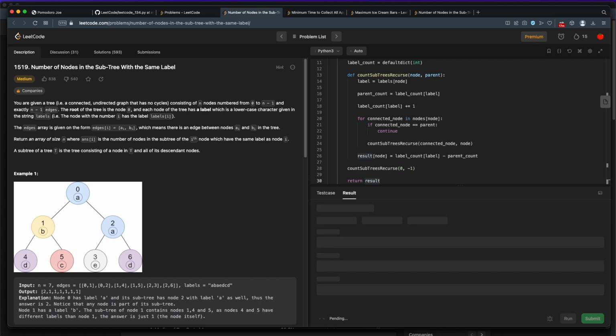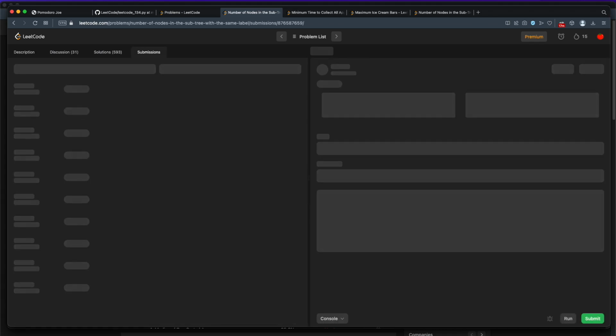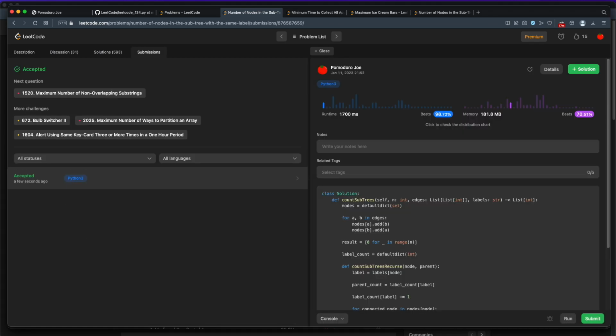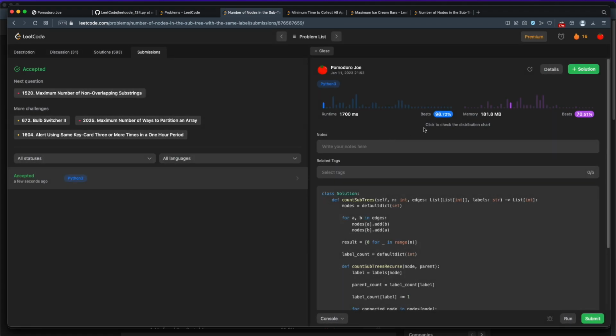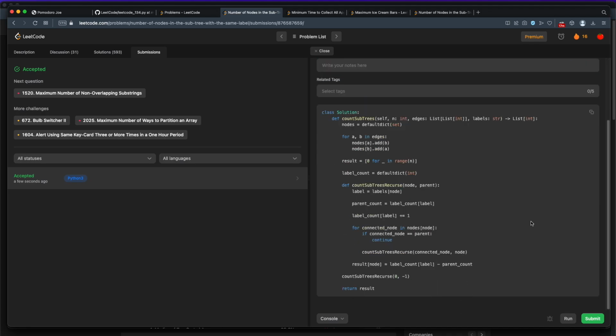Let's submit that and see how well we do. Hey, not bad. All right. So this beats 98% of all the other solutions in terms of its runtime, which actually blows me away. I was not expecting that. And it beats 70% in terms of memory. So that's not bad at all.